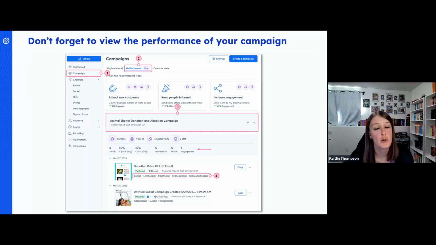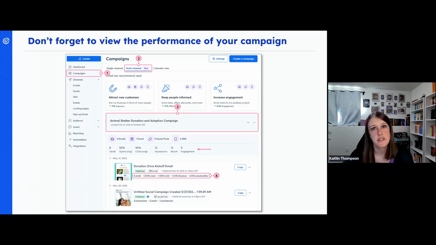So you get some overall results for the campaign kind of at the top. And then beneath each thing, you'll also get, like with emails, opens, clicks, unsubscribes, bounces. The posts, you get impressions and reach, I think are the main ones there, and engagement, which is a big goal of everyone's, it sounds like. So you'll get to see the number of engagement as well. So always good to monitor, whether it's seeing those overall numbers or looking at each one after it posts or sends and seeing how it's doing.